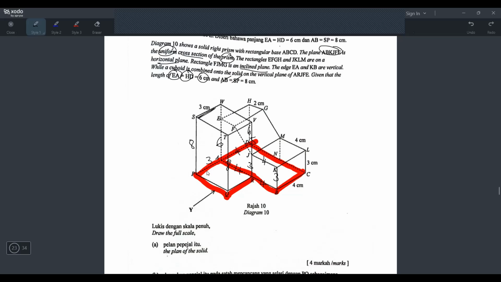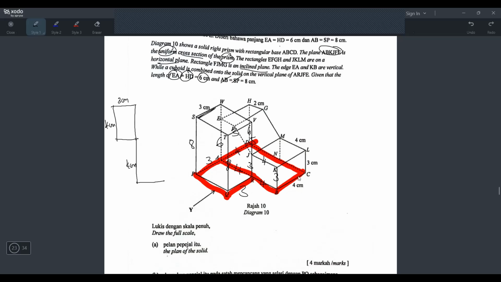How we know? Because here is 3, right? So this should be 3, this should be 3, this should be 3 as well. So now we have to draw a rectangle where it's 3 cm, 4 cm. So I will just simply draw it first. Okay, just to demonstrate. So this one will be 3 cm, this one will be 4 cm. This is this rectangle. Okay, and then we also have to draw another rectangle where it's 4 cm, 8 cm. So this one 4 already. So tambah lagi 4 cm. So total 8 cm lah.